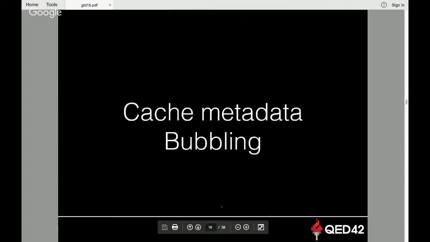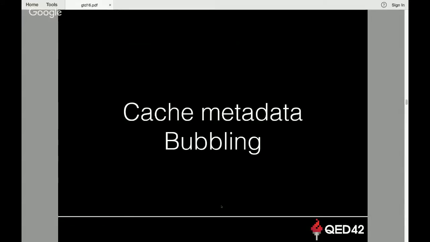So this is about the cache data. Now this cache data is very specific to the blocks that are getting rendered on the page. So let's say you're rendering a block. This cache data needs to be bubbled across the DOM as well, so that we have a fair idea of what we are invalidating.